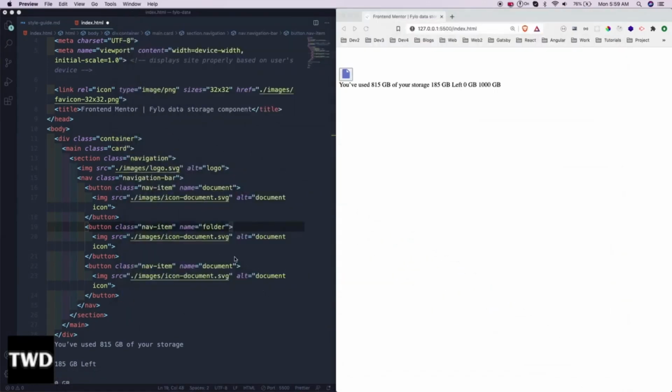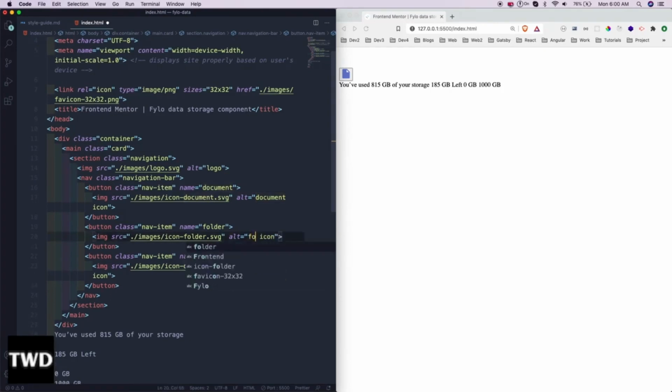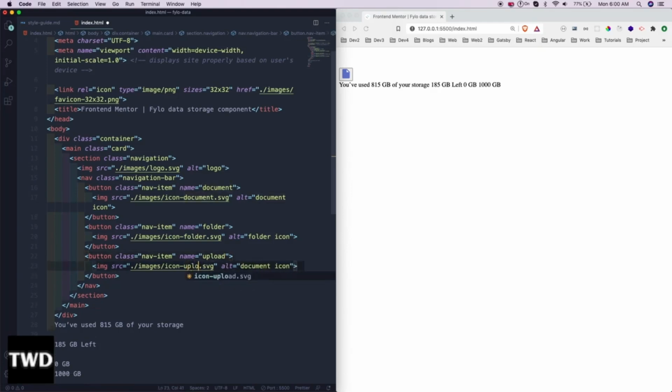The folder icon is folder, alt let it be folder icon, now item folder. The third one, the name is upload, images icon upload.svg.